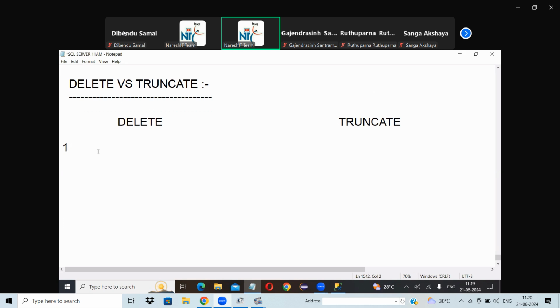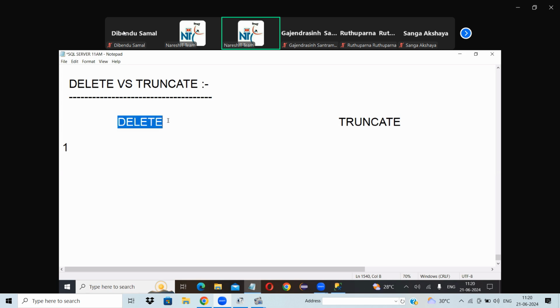Sometimes they will ask you to differentiate between drop, delete, and truncate. But the confusion is not between drop and truncate; it is between delete and truncate, because drop is separate. The drop command drops structure plus data.